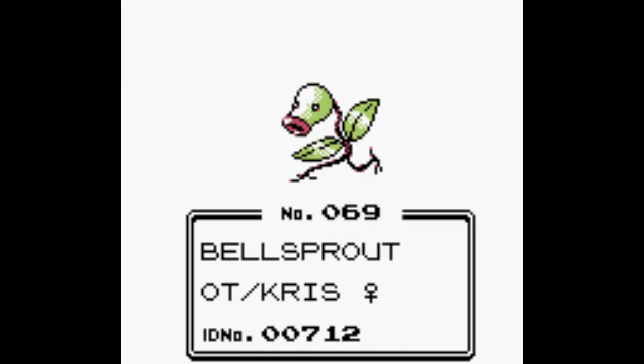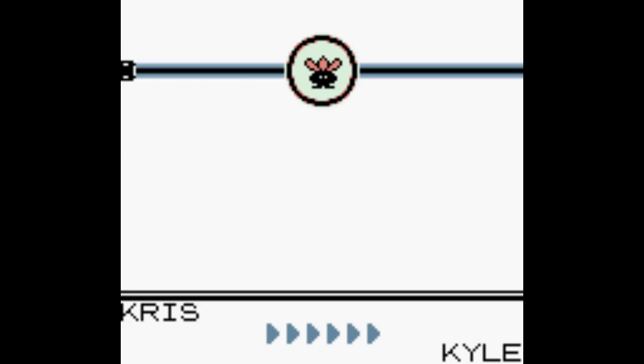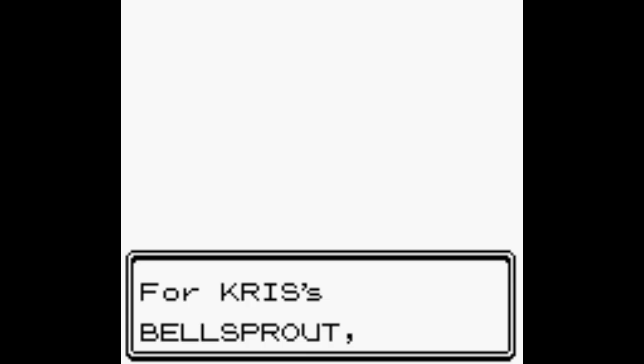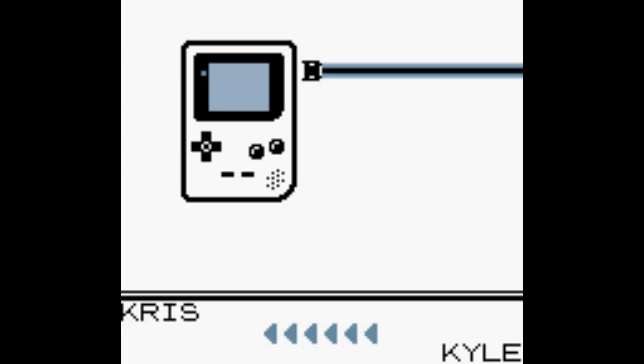So now we are in Violet City, and we are going to conduct our first trade of the run. Bellsprout for Onix. Oh yeah, I duplicated my starters a second time, as well as Bellsprout, so I could retain my living dex conditions. And I caught a ton of Pokemon compared to Gold and Silver for a couple reasons. Number one, Crystal is running this game completely solo, so what Crystal does is not entirely dependent on what Gold and Silver does.